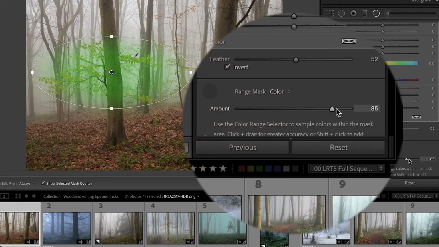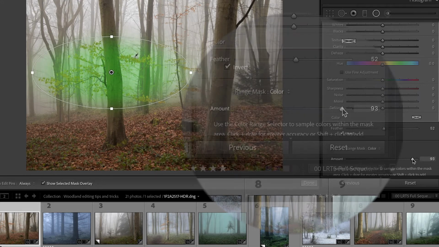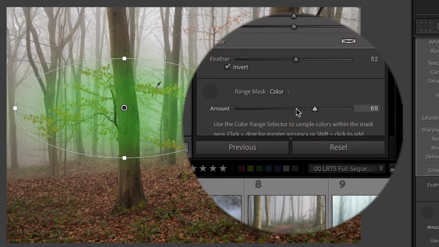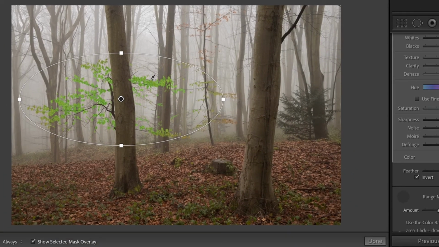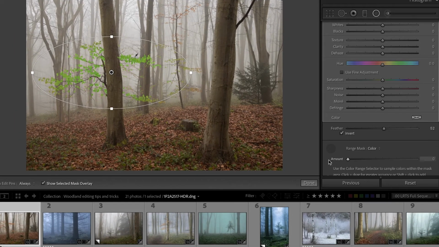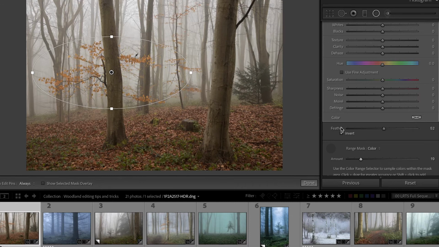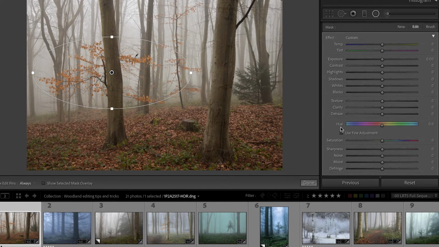So if I push it in this direction, it makes a wider selection, and now we can see even more of the bark and the surrounding trees are selected. But what we want to do is decrease the sensitivity until just the leaves are selected. That looks about right. Just to demonstrate, I'll show you what happens when we push it too far this way. See on the edges, some of the color of the leaves is no longer getting picked up by the mask. So we want to push it up a little bit more. There we go, just to make sure we've got all of the leaves selected and all of the colors within those. Now that we've got our leaves selected, we can make the enhancements.